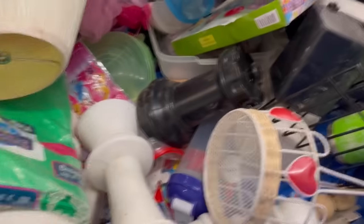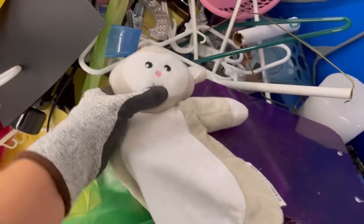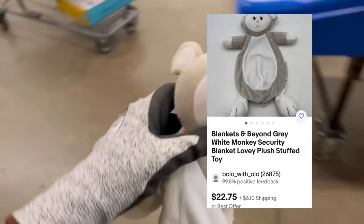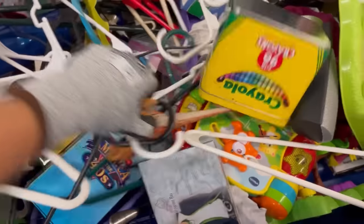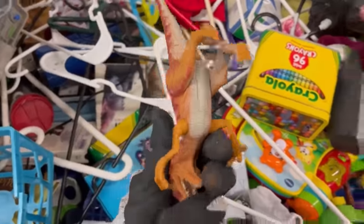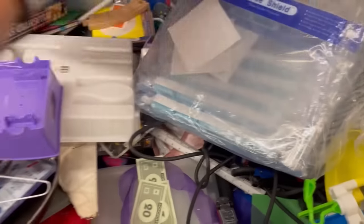We're basically just going to dig through the bins and I'm going to let you guys tell me what you see that I missed. If you can timestamp what you see in the comments, that would be incredible. I did pick up this little lovey plush and I've got that listed. The screenshots you're going to see popped up are items that are currently available in my eBay store — I collect the items from the bins, bring them home, and list them. If it says sold, that means I sold the item; otherwise the items are still available.